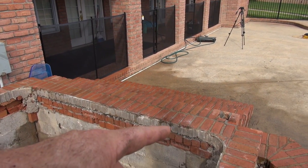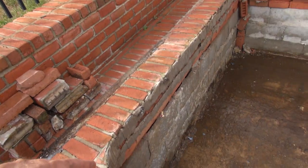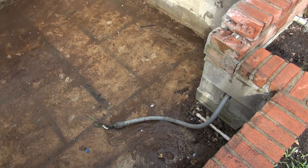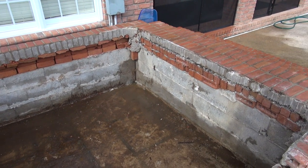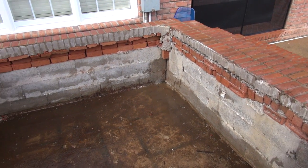And you can see that they put it up tight around the hot tub all the way. That didn't keep water out. What it did was allowed water in but kept evaporation out. So it just destroyed the hot tub. Plus they had this open on the front, which allowed water to get in here. And this thing's just a mess. You can see that it'll hold water. I'm going to have to figure out a way to get the water out of it, or make it at least not hold water constantly.